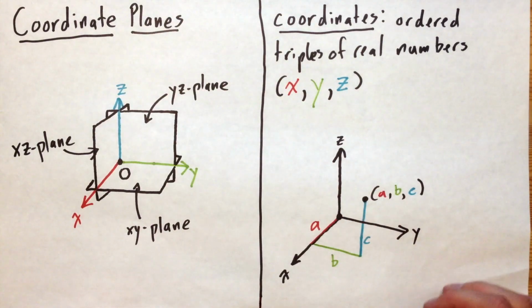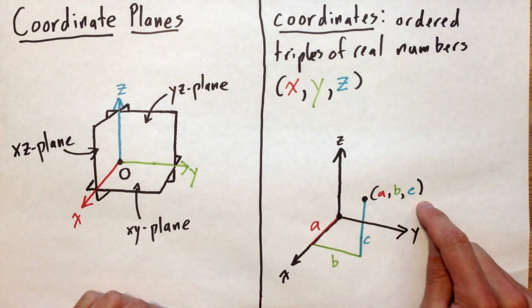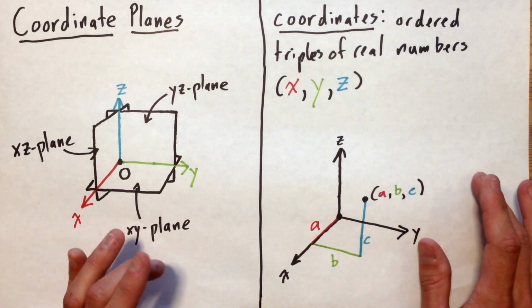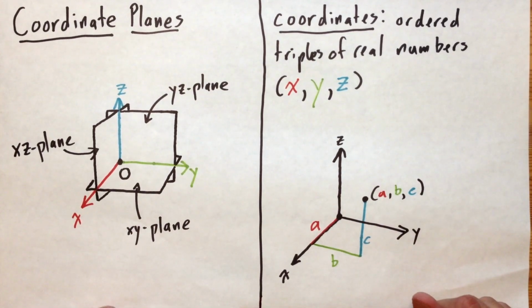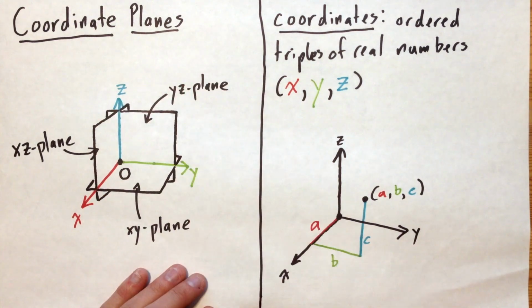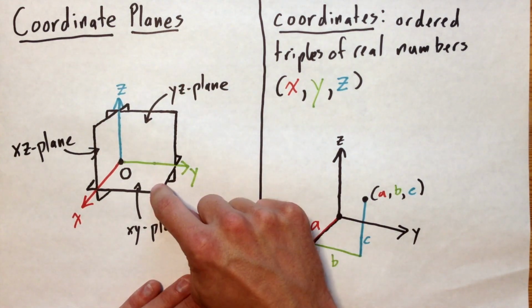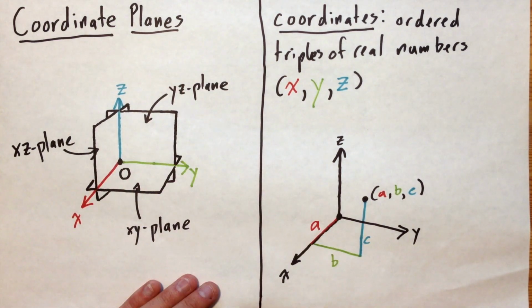The axes cut up space into 8 octants. We don't have names for all of them, at least I suppose you can number them, but I don't think there's really a canonical or typical or usual numbering of them. But at the very least, where all of the coordinates are positive is an important place for us. That is the first octant, and that's like the inside of this room that's determined by the floor, the xy plane, and the 2 walls being the xz and yz plane.